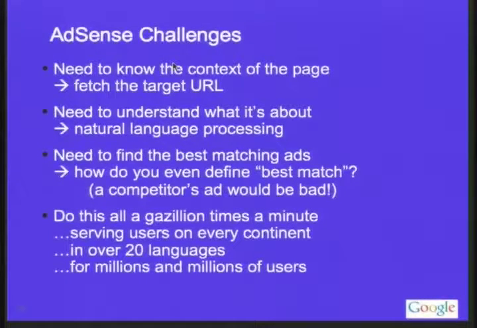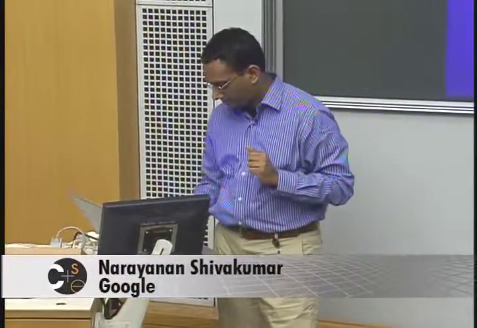And this is all done very, very many times in a given day. So all this has to happen within a few milliseconds, because the end user is not going to wait for us to choose the best ad. So when a request comes in, an iframe request comes in, we have to figure out within some tens of milliseconds what the page is about and show the ad back to the user. This is where some of the challenges come in.